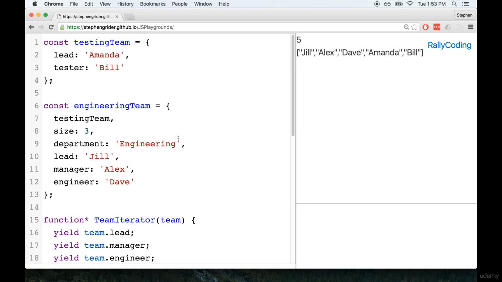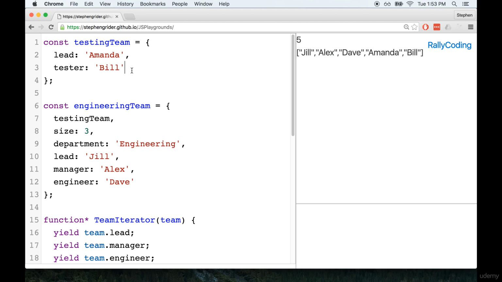I again want to point out that we have a testing team object and an engineering team object separately, just because it makes more sense. It would make a lot more sense for the purposes of this exercise at least, if the testing team itself had the ability or the idea of how to iterate over itself. So in other words, I don't want to have a separate function to exist just so I can iterate over the testing team. So to solve this, I'm going to add a bit of code to tell the testing team how it should behave when someone tries to use a for of loop on it.